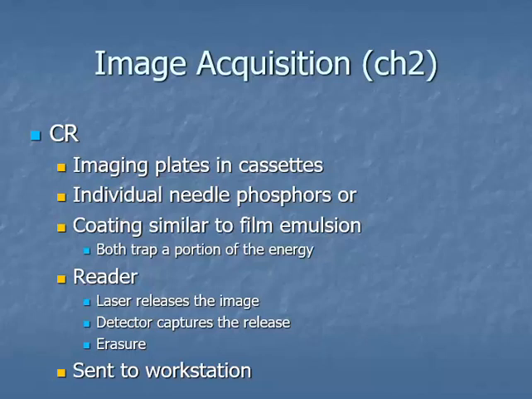Even though the laser is very intense and it releases most of the light from the plate, some of that energy is still trapped inside those phosphors. So we have to get rid of those. If we don't get rid of those, then what we have is effectively a double exposure the next time we use those plates. There will still be an image on that plate itself. So we put it through an eraser bank. And the eraser bank is just a lot of fluorescent light bulbs that shine very intensely on the plate to release the rest of the stored image.